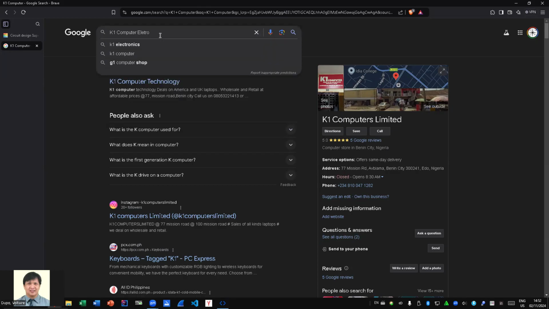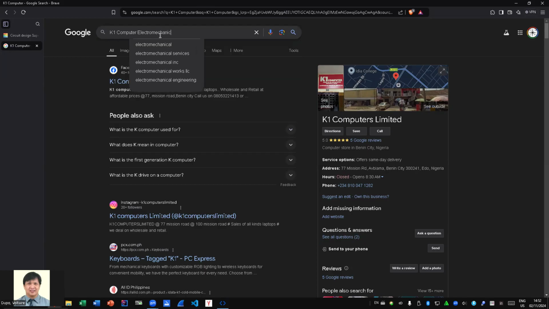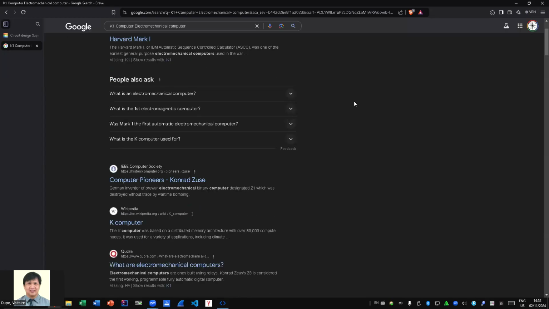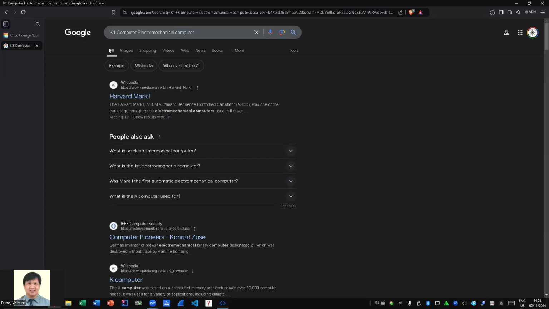Electromechanical computer. So this is one of the things that you would find in computer museum pieces. It's Z3. Yung nandito. I don't know why they're missing it.